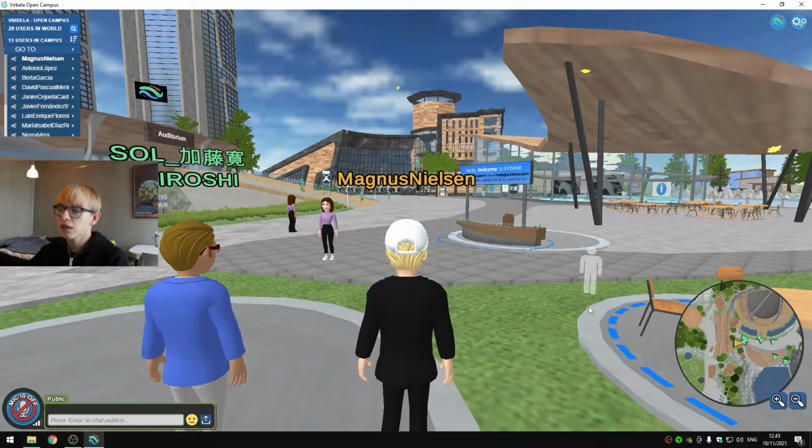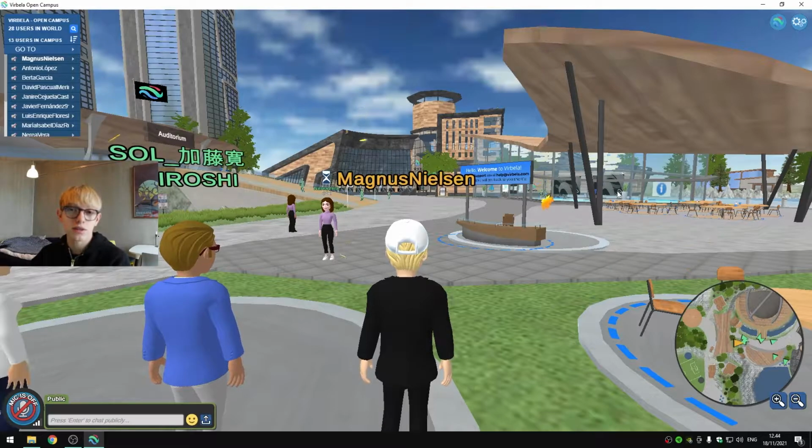So this area is known as the Open Campus of Virbela. The Open Campus means that this is the regular server where everyone who enters the program is thrown into every time they open it. So in this world, everyone that you can see around might not be people from the Tone and Intonation conference. These might be people that work for Virbela or are here for separate conferences or other things. So just keep in mind that if you run up and talk to someone, they might not be from the conference that you're participating in.